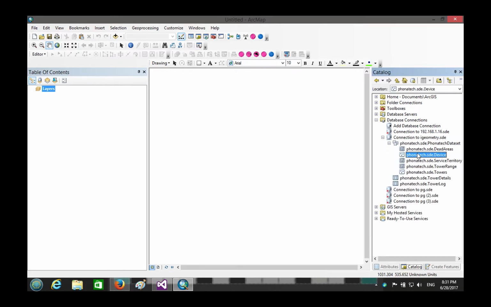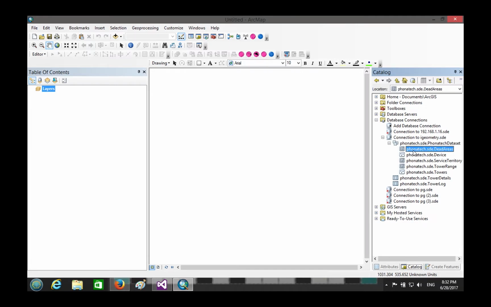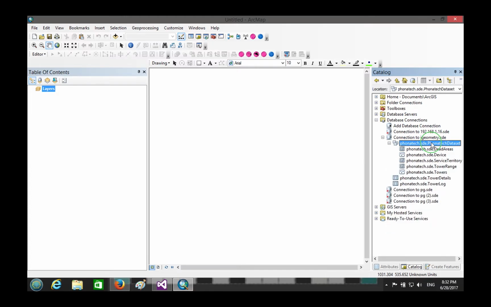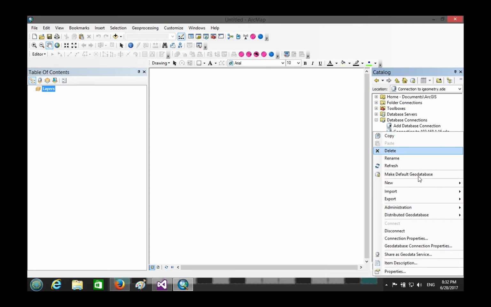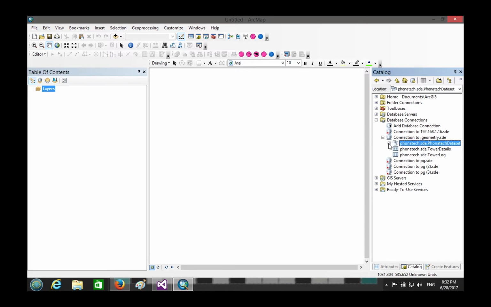This is an example where you right click, and these are called context menus, right? They're called context because they work within context. So if you right click on a feature class, you get these. If you right click on a database, you get these. You get different context menus based on the context of what you're clicking.